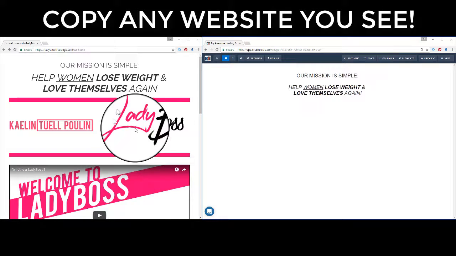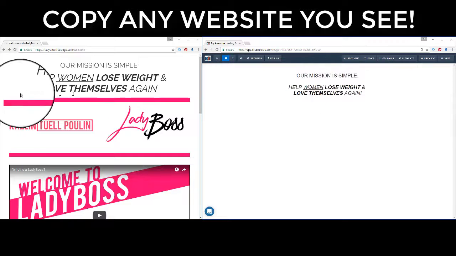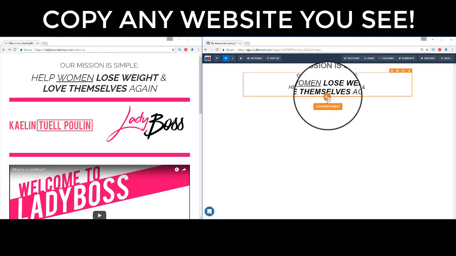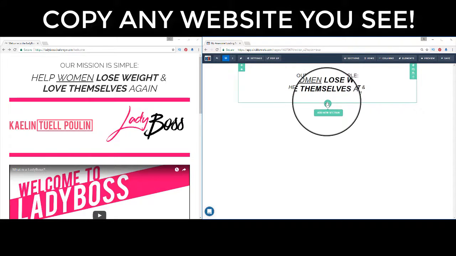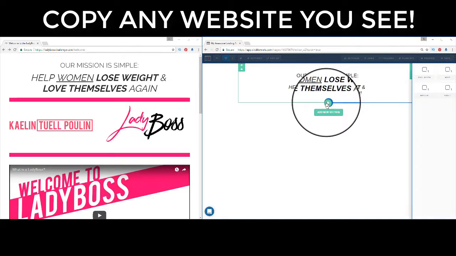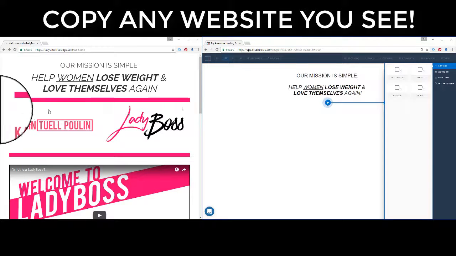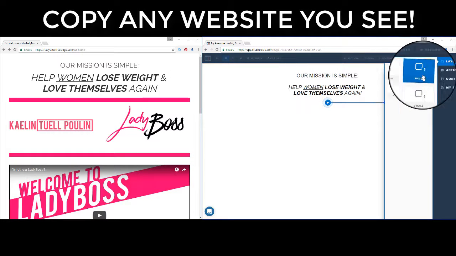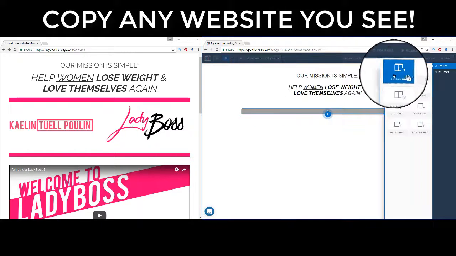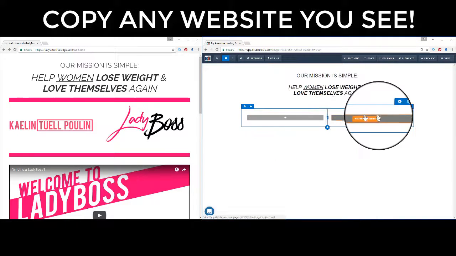Now, I particularly like to do sections, but you can also just put this. You can add the element here, or you can add the section. I'm going to actually just add the section, but you can also do it right there too. Okay, and we're going to make this wide. This looks wide. If it goes all the way across, you would put full width. I think that looks wide to me. Okay, we're going to add the row. That looks like two columns there. And now it broke it up into two columns.